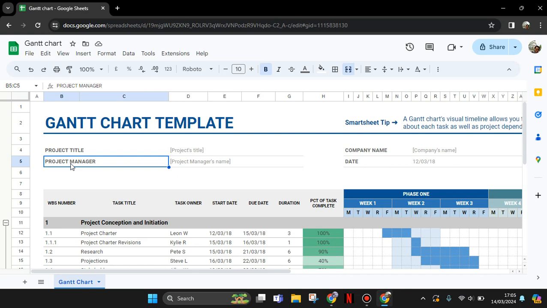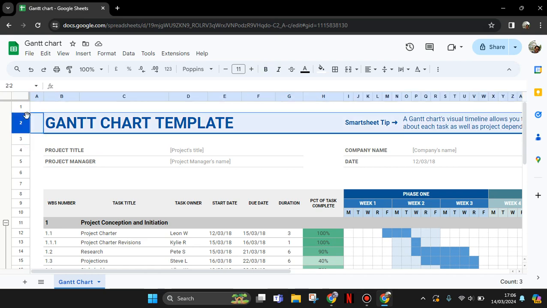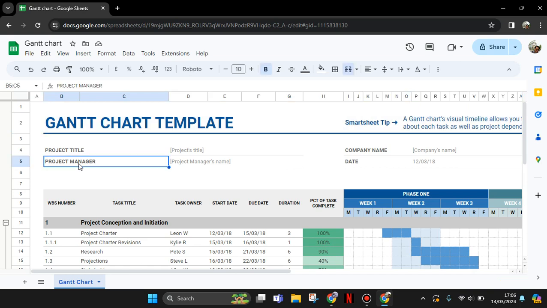On today's tutorial, I'm going to show you how you can create a header or add a header to your Google Sheets file. So as you guys knew, there is no specific header settings on Google Sheets unlike in Google Docs. So here's what you can do to create or to add a header to your Google Sheets file.